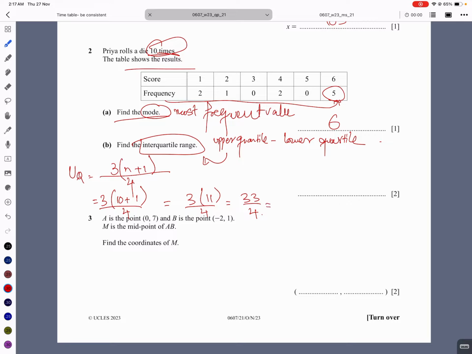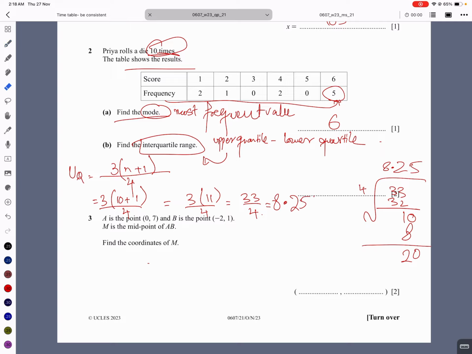33 by 4, if you divide it, what are you going to get? As this paper is without calculator, you can't use a calculator. 33 by 4 will give you: 4 into 8 is 32. Okay, and then how much will be left? You can do a simple calculation: 4 into 8 is 32, so it's 1, and then you put a decimal. You get over here 4 into 2 is 8, and then 10 minus 8 is 2, then you get again 0, then 8.25 is the answer.